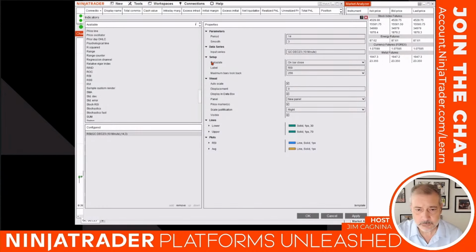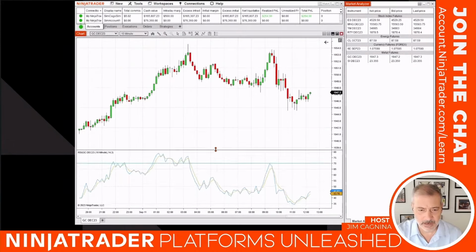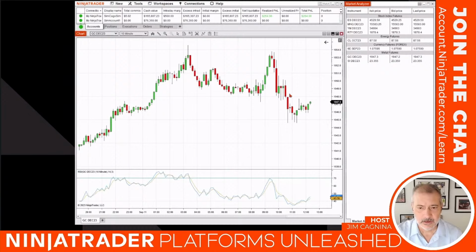I just pulled it out. I'm going to calculate this on every single tick that happens. This is real-time streaming data that I have. And then here are some visual options, some line color options, and all of that stuff. And notice here under visual, there's a word panel. This panel here, we're going to create a new panel, right? So it'll be below the actual Japanese candle portion of the chart, which will be the first panel. I'm going to hit apply at the lower right-hand side. I'm going to hit OK. And it's going to apply the RSI at the bottom of the chart. Super, super easy.